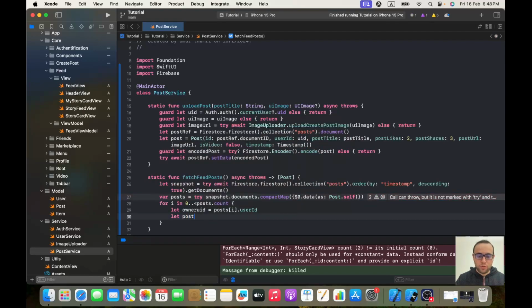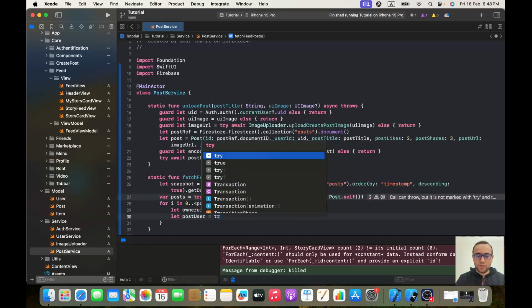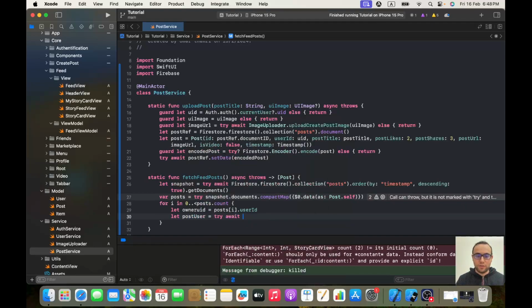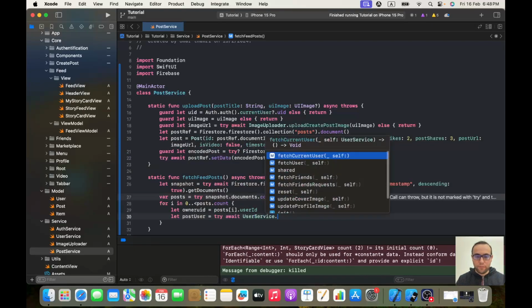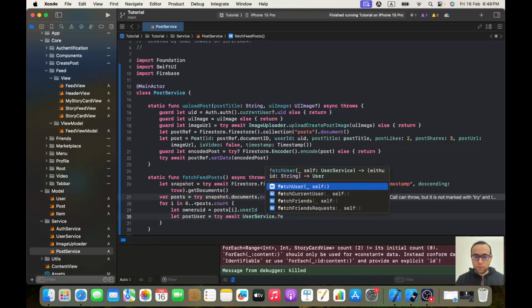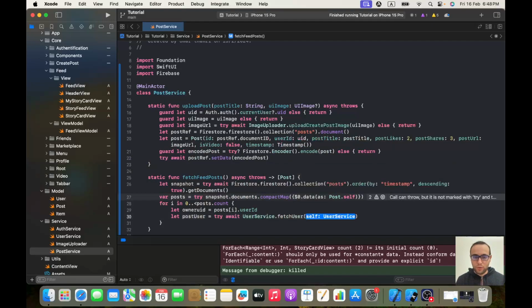We will create let post user equal, as I said, the function that we just created, which will be try await user service dot fetch user. I think yes, that's the one. And I think I made a mistake, I'm not sure. Let me check.